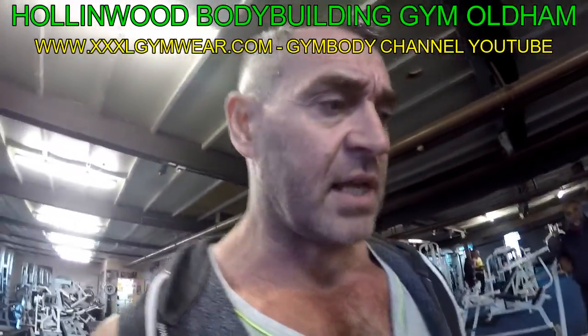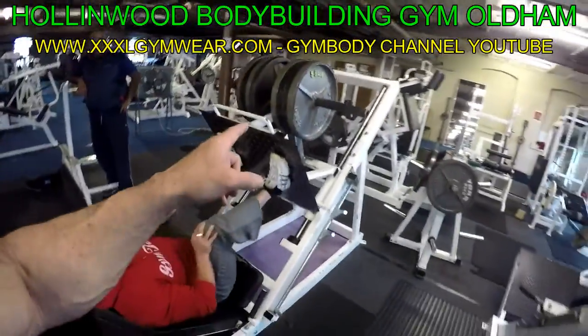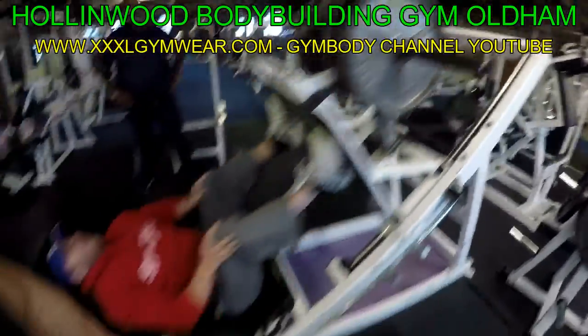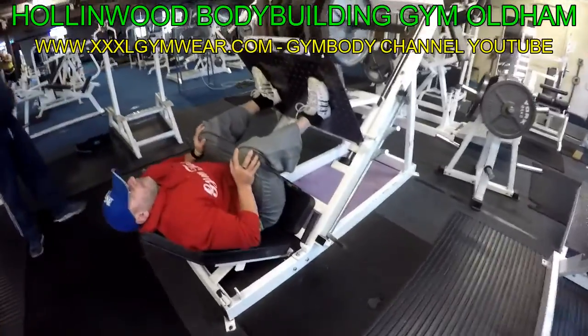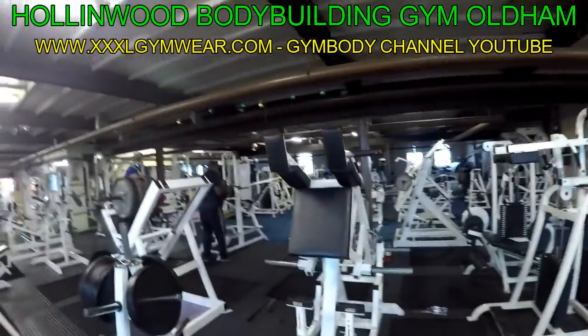It's legs today — they've warmed up with some light leg extensions. We're going to start by warming the old joints up with some leg press. We've got 200 kilo on — those are 25 kilo plates. We've got no Martin this morning again, we don't know why. He might turn up yet, we'll wait and see. It's just Tony's group over there making all the noise.